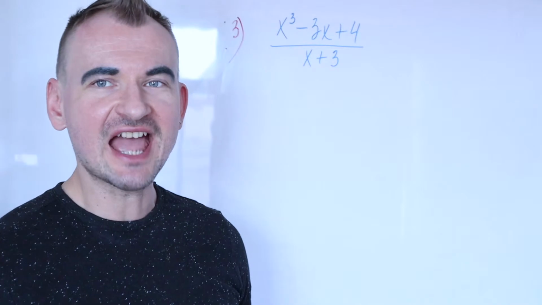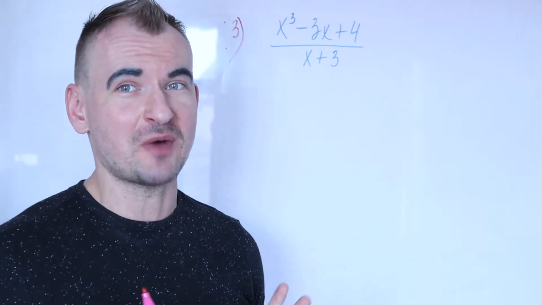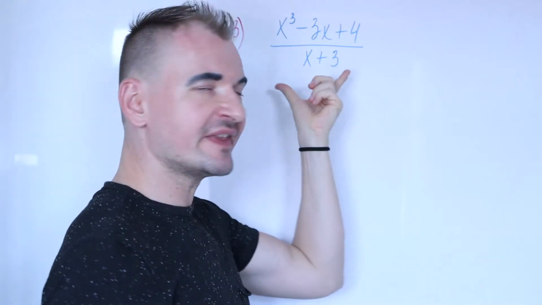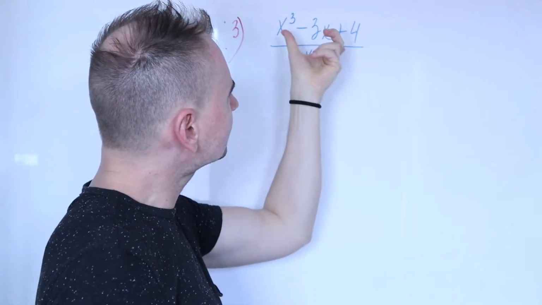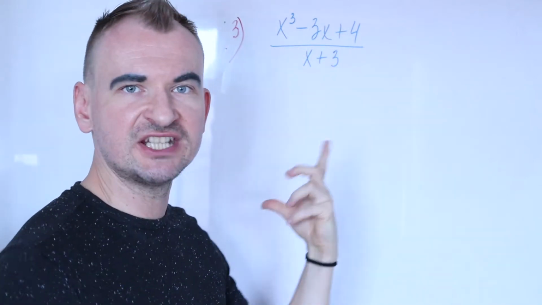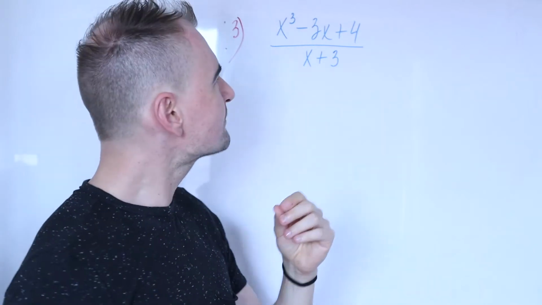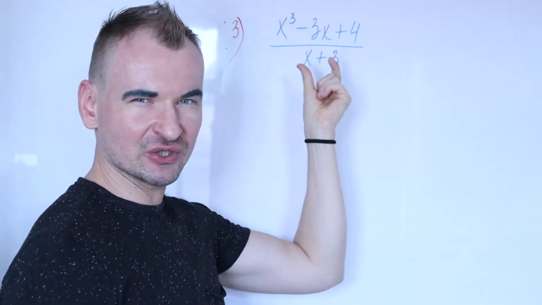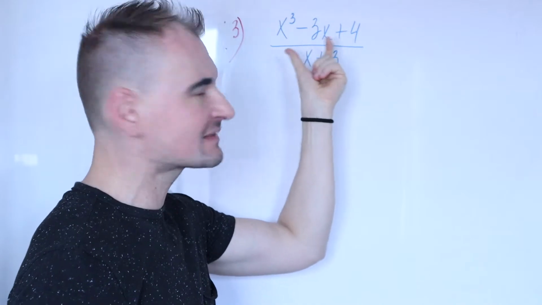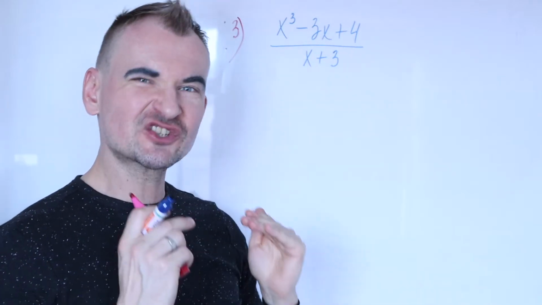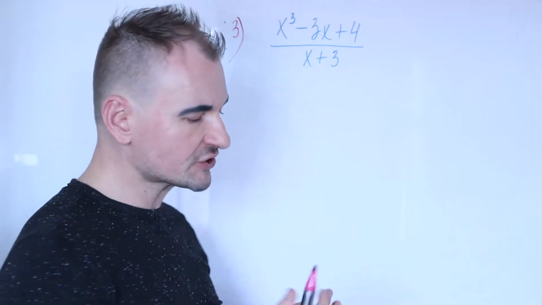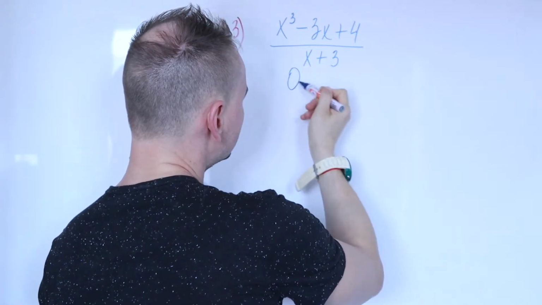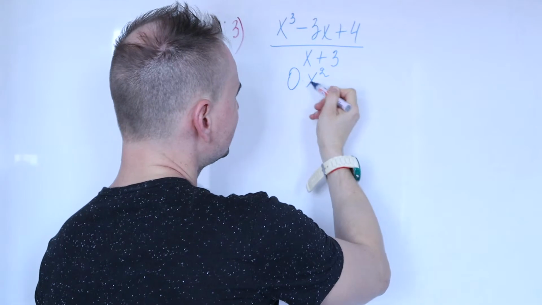Alright, the last one, and of course it's a special one, my special offer, my special hot meal. Suppose you are given something like this. Look at the top polynomial, the dividend. What pops up is that we have x cubed, but there is no x squared term. So we have x cubed minus 3x plus 4. So actually the x squared term is missing. It basically just means that the coefficient of x squared is 0.